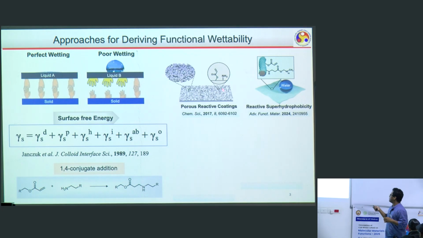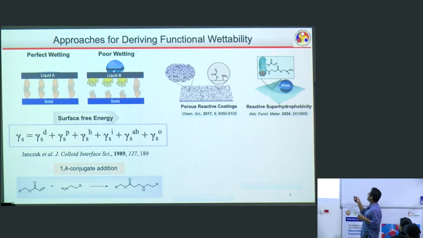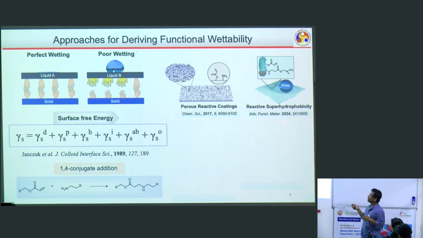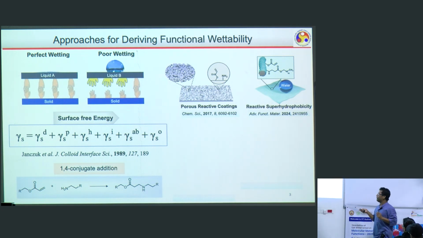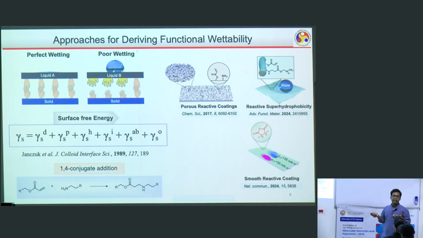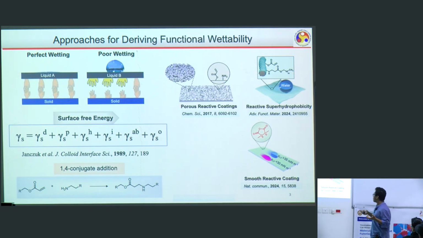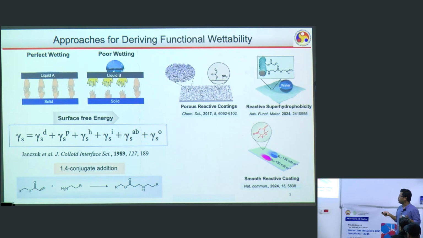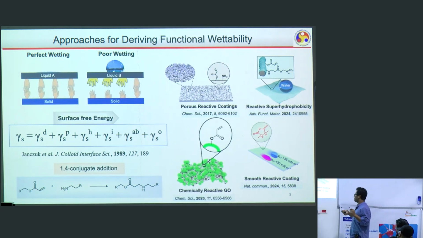Now, you can see this is a porous coating on a glass, a reactive superhydrophobic coating. So why reactive? They have a residual acrylate group, and this sort of modification ensures extreme water repellency. So you have an interface which extremely repels, but still remains chemically reactive, and you can play with that and derive some interesting interfaces, patterned interfaces. Also, you can derive a smooth reactive coating for slippery interfaces. I'll talk about that in more detail.